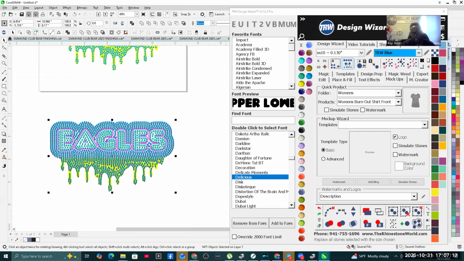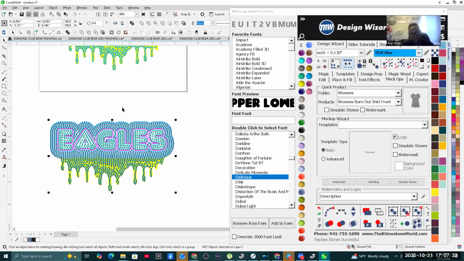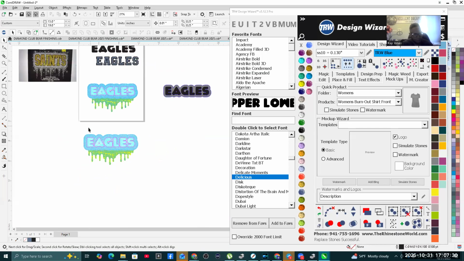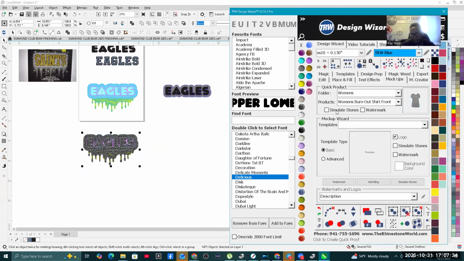And then I'm going to hit this button here to resize it back to SS10 stones. Let's deselect. Let's check it. They're SS10 stones. Okay. Boom. Now let's see it on the shirt. Let's go mock up. Let's go simulate stones.